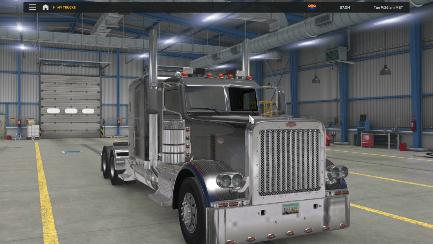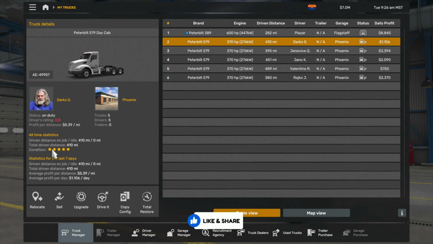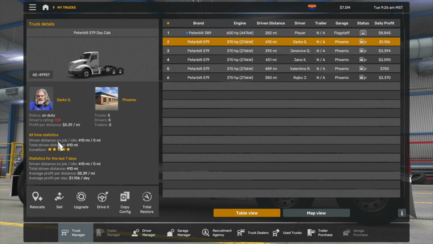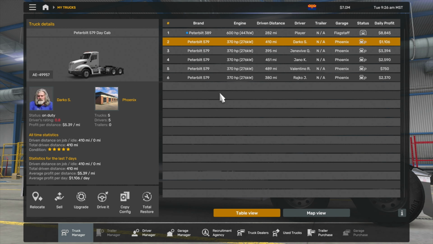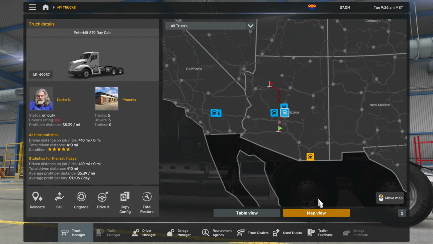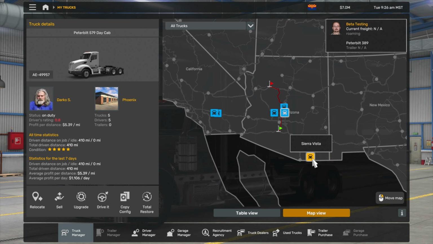Truck manager, did we go through that? Truck manager. So these are the trucks, gives you a rundown on the trucks, the condition of the truck. And down the bottom here, you can relocate, sell, upgrade, drive it, copy the config, and totally restore it if you want. So therefore, if these guys have driven them into the ground, you can hit the totally restore and it'll be like a new truck again. And like I say, it gives you all the miles it's driven and anything that's happened to the truck since you bought it. And again, you've got the table view and you've got a map view, so you know exactly where your trucks are at any given time.